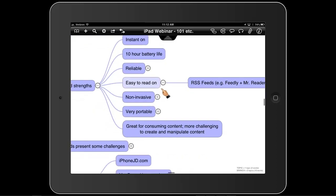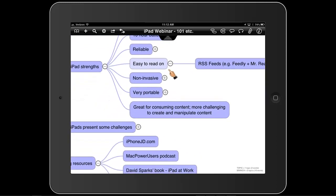What can you realistically use your iPad for? We all agree it's great for consuming content — reading RSS feeds, reading a deposition, reading a book, reading your email. It is more challenging when it comes time to actually create content. If you're going to create a short email — yes, I'll be there tomorrow — it's not difficult. But when it comes to heavy lifting like writing a brief, or anything beyond a short letter, not to mention case map type functionality which you can't do on an iPad, you have to be realistic.